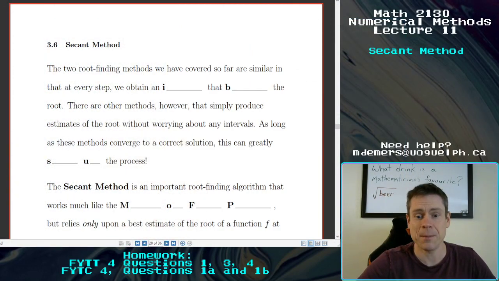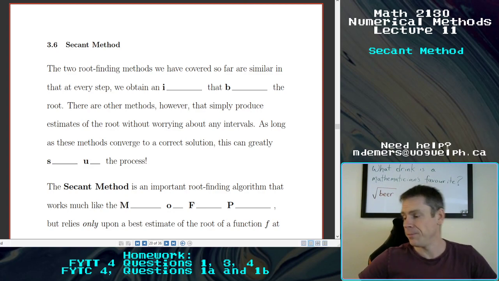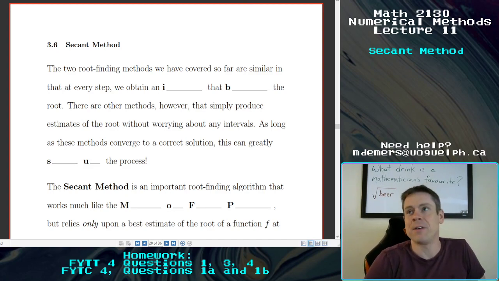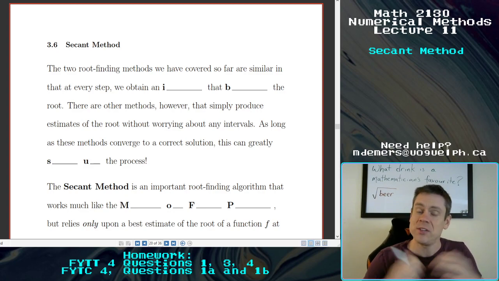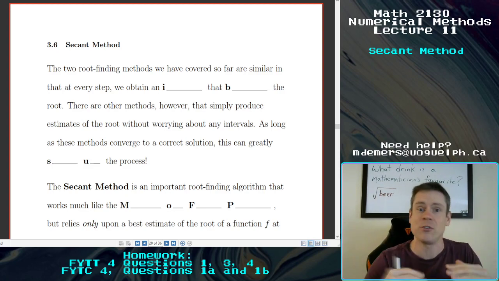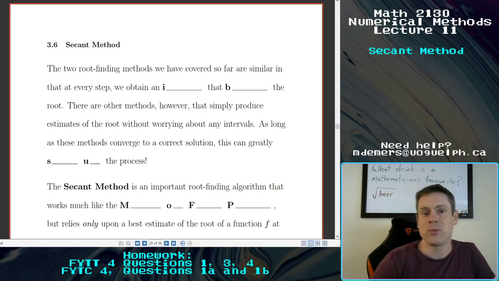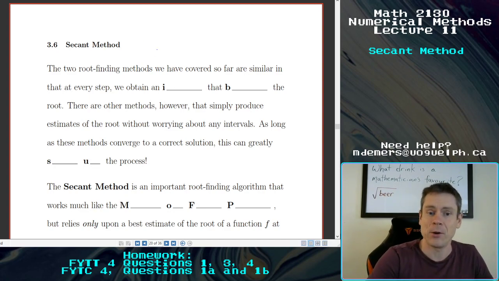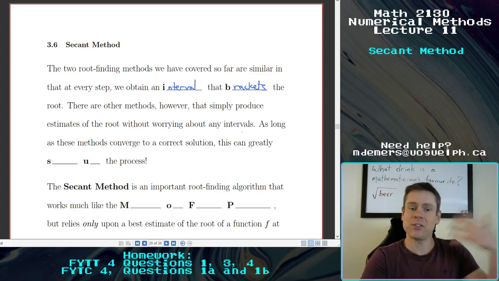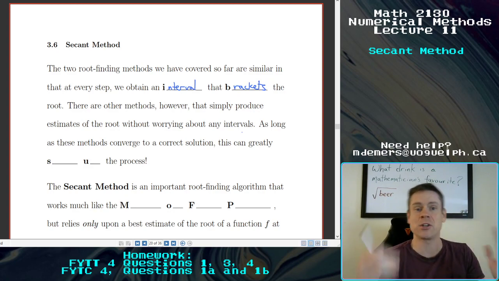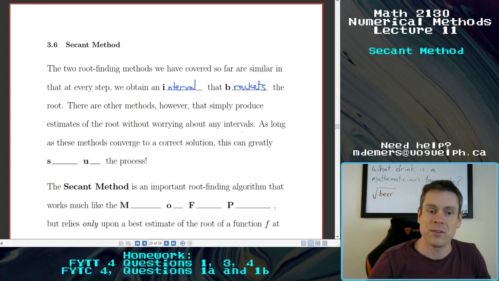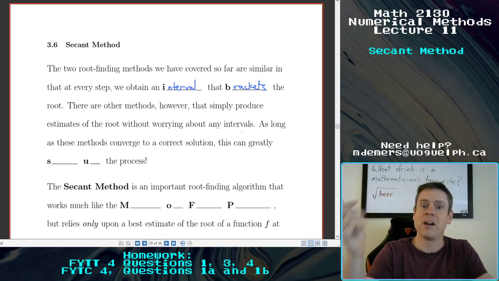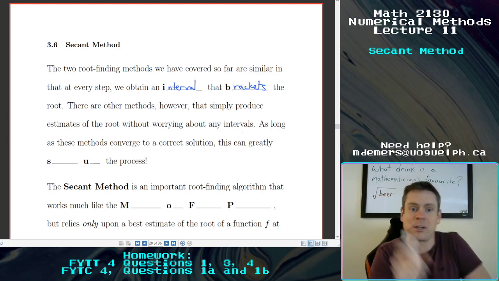We're going to start with the secant method for today. We've already got a little bit of knowledge about methods that use secant lines. The method of false position was a really good introduction for that, and it's going to help us with some understanding here. So there's a difference though. In the first two methods that we talked about, we obtained an interval at every step that brackets the root. Every single time that we iterate the process, we ensure that the root is somewhere between our two estimates, the two ends of an interval, in order to produce a new smaller interval and so on.